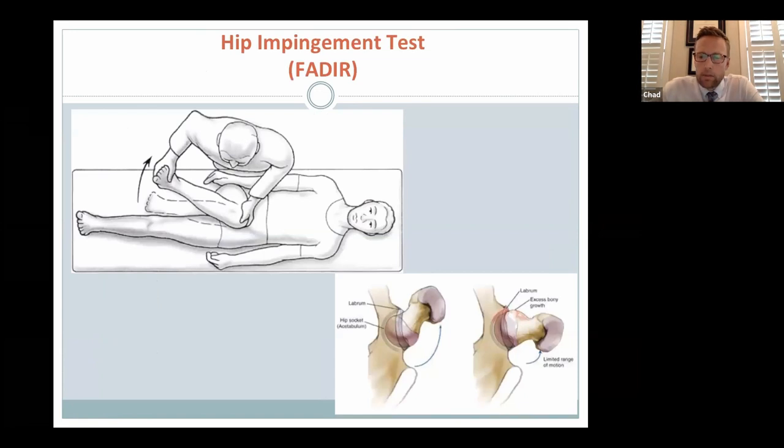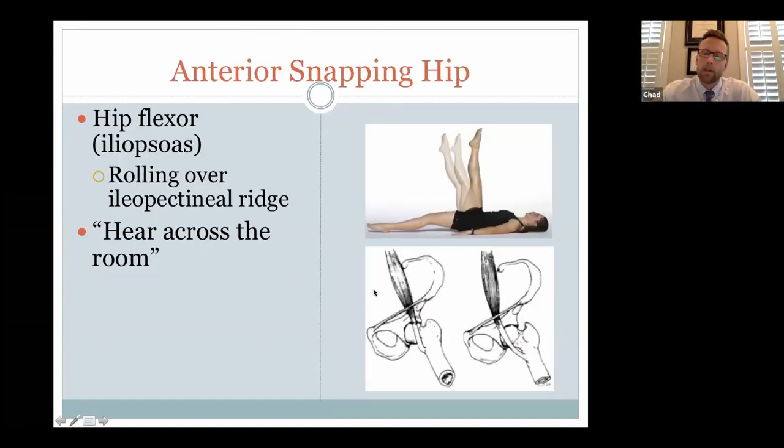This is the impingement test — the classic test for femoral acetabular impingement or labral irritation. You'll be on your back; I'll rotate the foot out and push your knee across your body toward your opposite shoulder. A normal hip has a nice round ball, but a hip with a bump on the femoral neck will bang against the labrum and rim when internally rotated and pushed up — that's impingement. The labrum is the innocent bystander getting squished between the two and ends up tearing. That's the classic test for impingement syndrome.